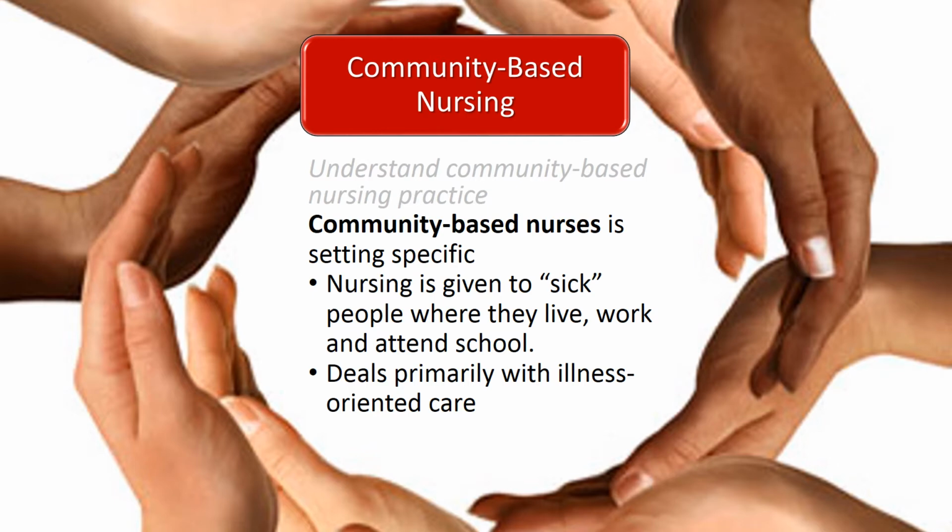Nursing, then, is given to sick people or patients who live and work in the places where we're giving nursing care. So we're taking nursing as we understand it and giving it to people where they live, where they work, and where they attend school. Community-based nurses deal primarily with illness-oriented care. They focus on illnesses. So these people can specialize in maternal, infant, and child issues in the community.